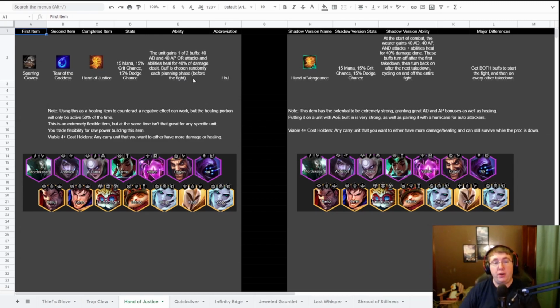The unit gains one of two buffs. The first buff is they gain 40 AD and 40 AP. Or the second buff can be attacks and abilities heal for 40% of damage dealt. So the second buff is just like it was in set 4 and 4.5. The first buff is different. It's now just a flat 40 AD and 40 AP. It is a super flexible item still that can be used on a lot of different units.